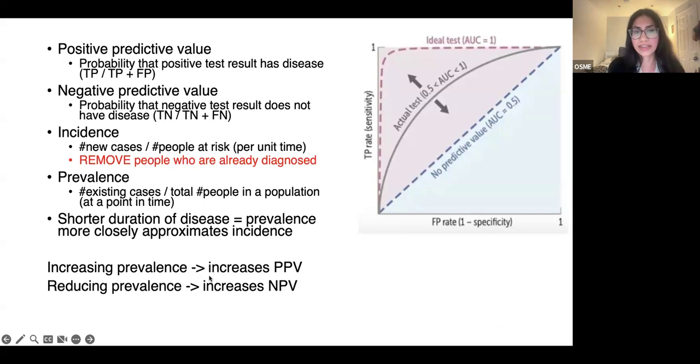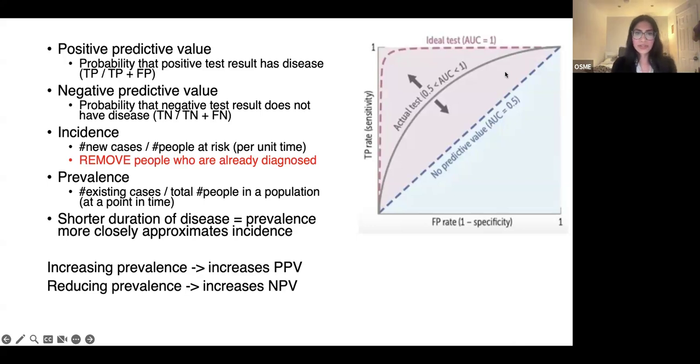So that next bullet point where it says the shorter the duration of the disease, the closer prevalence is to incidence. If you have a disease that lasts a very long time, a chronic condition like heart failure, the incidence might be low, so we might have only 5 new cases a year, but the prevalence keeps increasing because those people are living for longer with the disease. Whereas for things like the common cold, they're only lasting a few days. And so if we have, say, 20 cases in a year, it's probably likely that there's about 20 people in the population that have a cold at the current time.